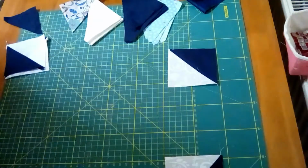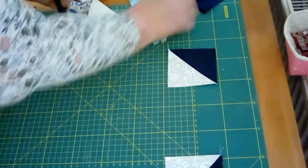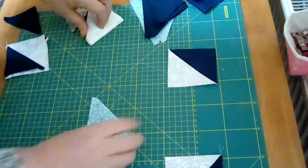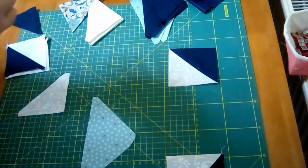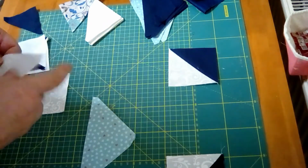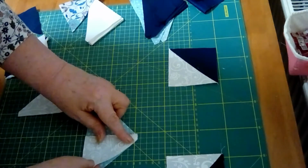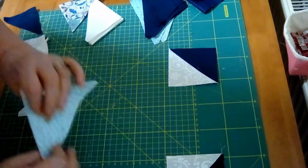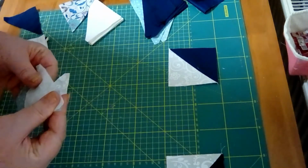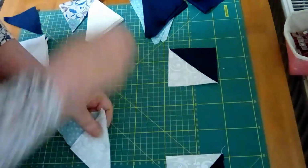The next one that we need in the middle is what we call a flying geese unit, and again I've always got to check my fabric that it's the right way around. So pretty sides together, yeah, follow it down so you know all the points match up.